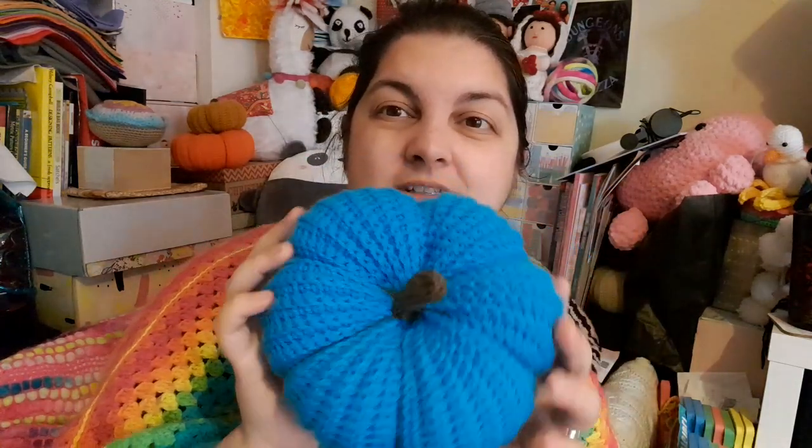So I finished a pumpkin, so that's one down. Time to get on with my C2C now. So I've got a nice stalk in the middle and I have pulled in all the sides. That's a bit more ridged. Yeah, very happy with this pumpkin. And let's crack on with something else.